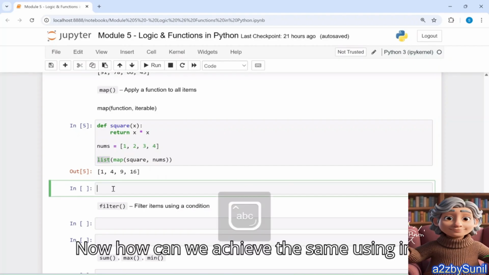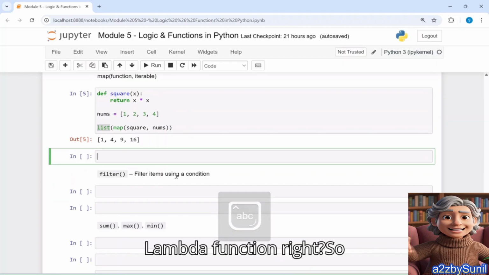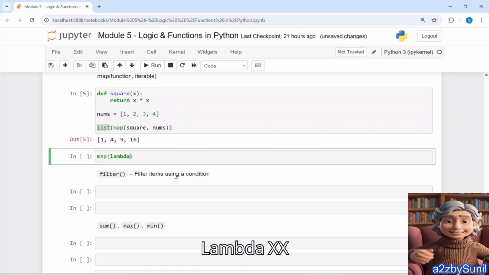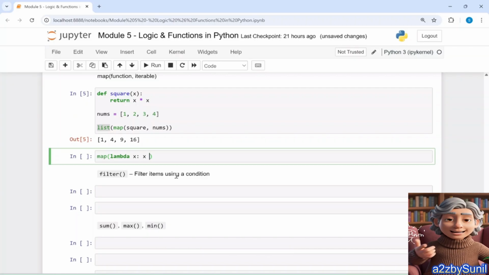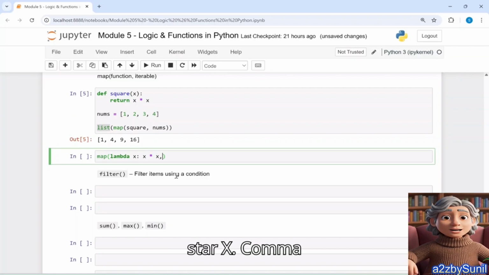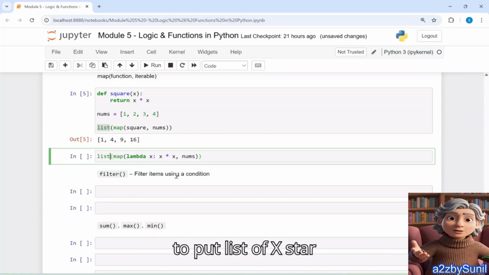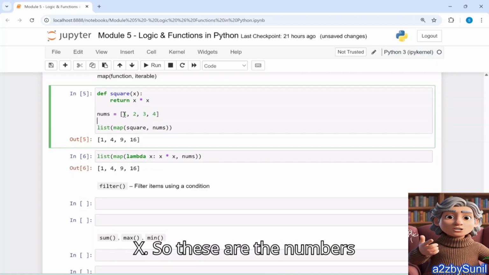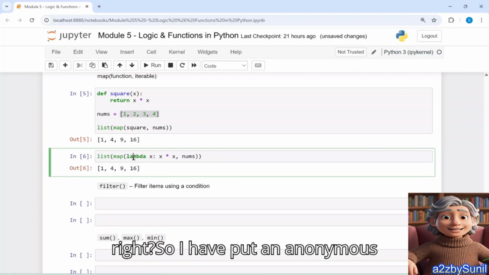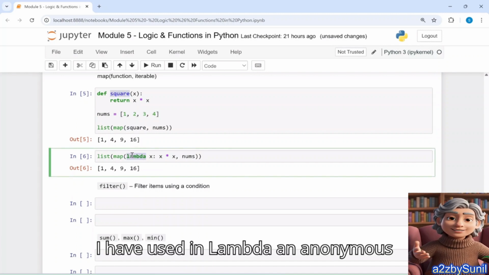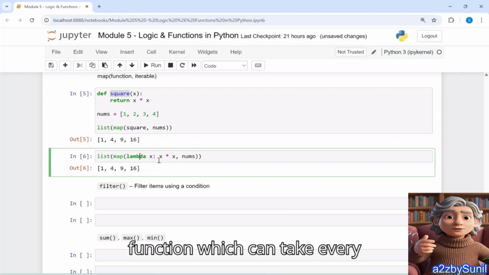Now how can we achieve the same using a lambda function? I'm going to have map of lambda x: x star x, comma, nums, and then put list around it. So I've put in an anonymous function. The earlier one was a defined function; here I've used a lambda, an anonymous function, which can take every item of the iterable in a loop.